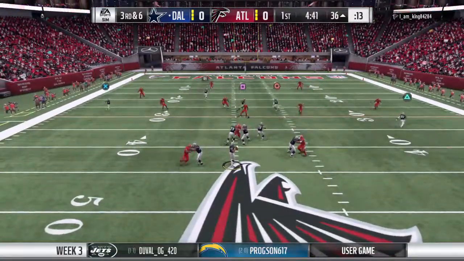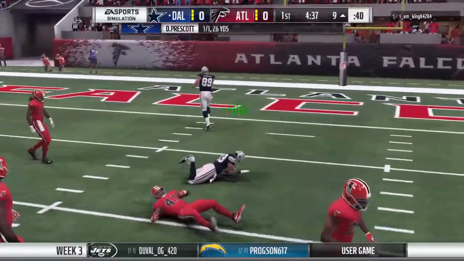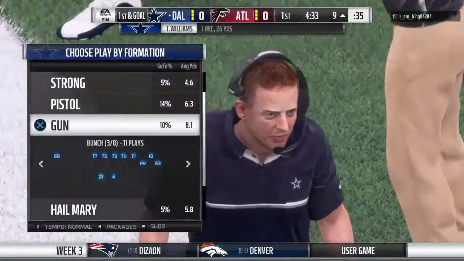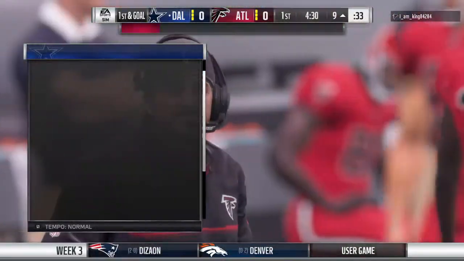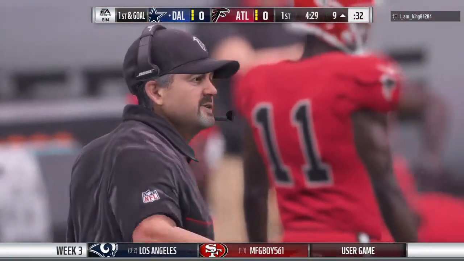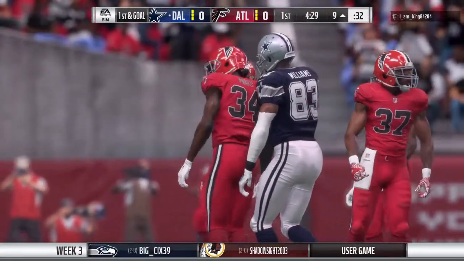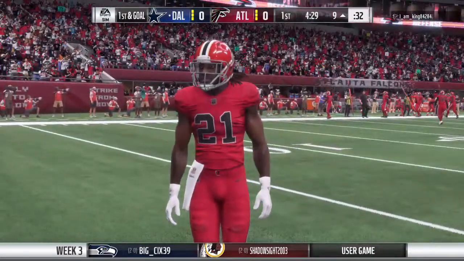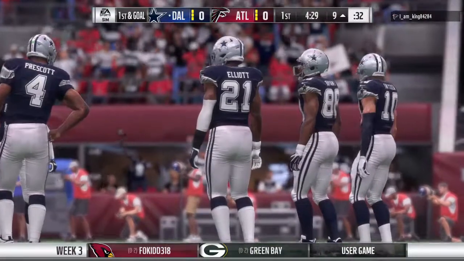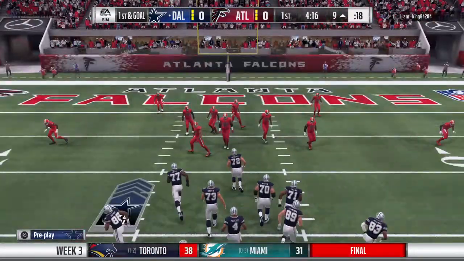Out of the gun. Here's Prescott. He's got a man. It's Williams. And he carries this one all the way down to the 9. They're able to convert on 3rd down, and that sets up a 1st and goal. First and goal here from the 9.